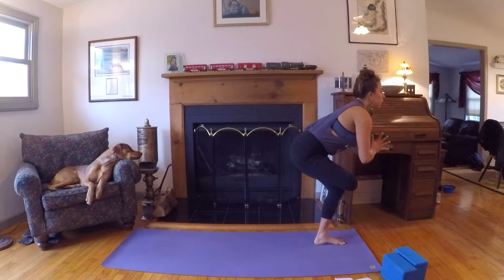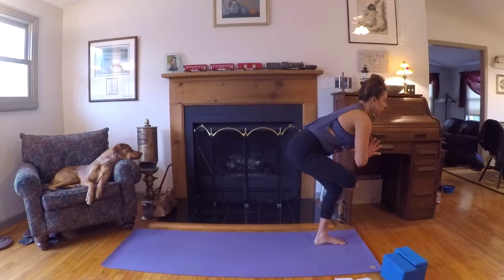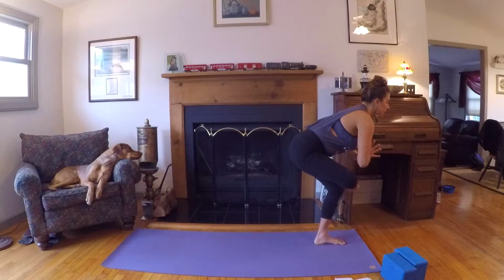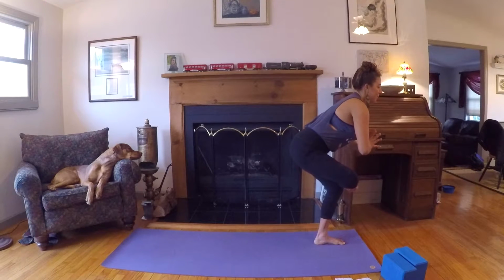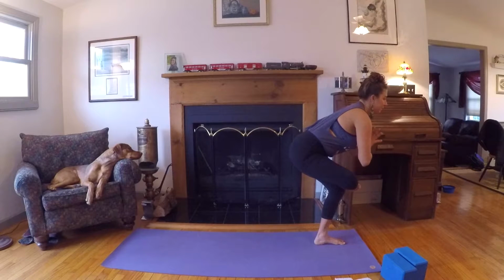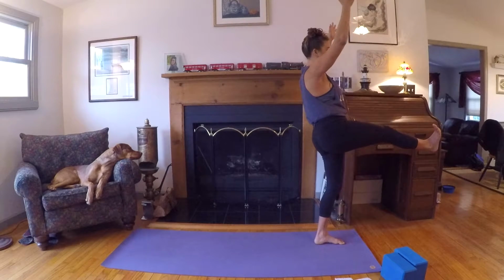Spread your right toes. Go wide and back in the low back. Keep your neck neutral. So you feel a stretch in the outer right hip here. Inhale and exhale. Big breath in and big breath out. Stand back up with your right knee in towards your chest. Extend your right leg long.